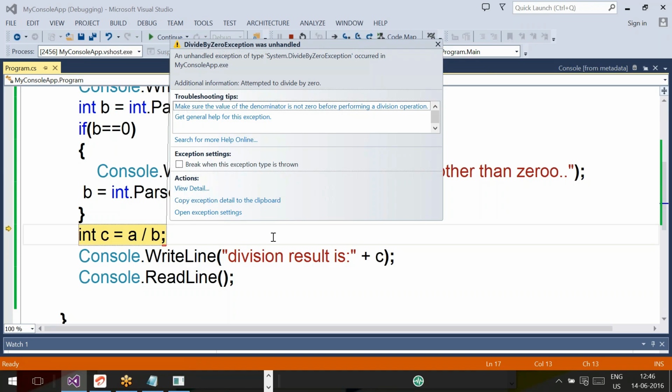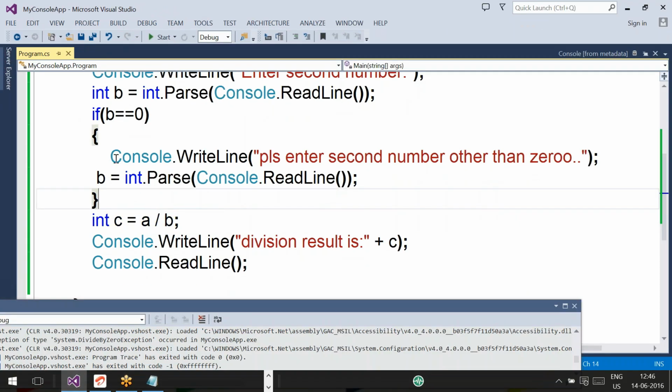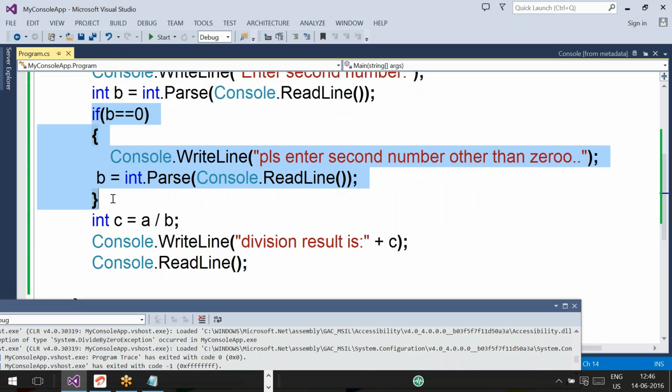Because to achieve this we have to use a concept called loops: rechecking, multiple-time checking, until the user enters a value other than 0. In loops we will see the solution for this problem. Up to that, let us assume our user is a gentleman. He will enter only one time. If we say don't enter 0, he will listen to our word. Okay guys, so that is the story about this simple if. Here we have explained how to use a simple if.